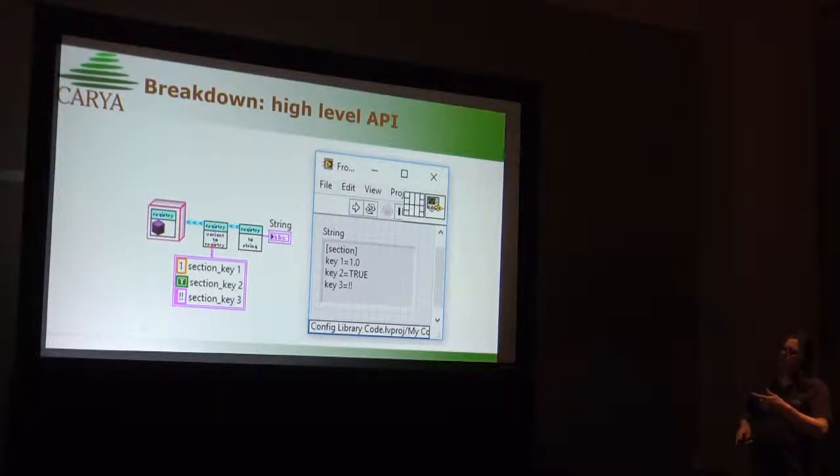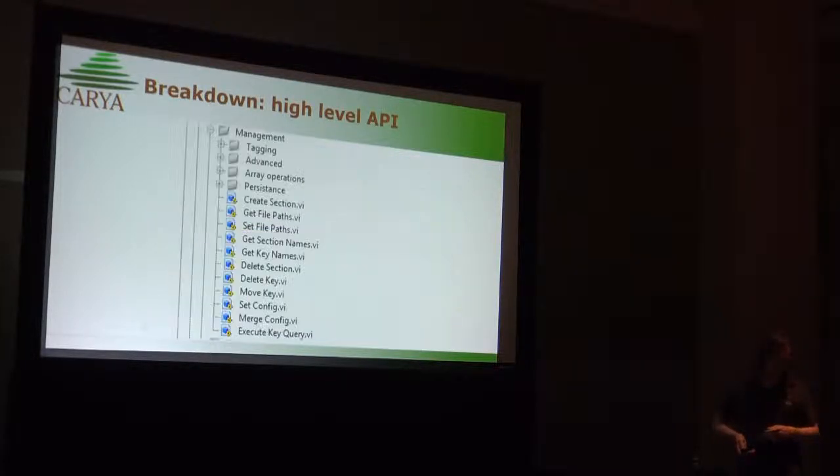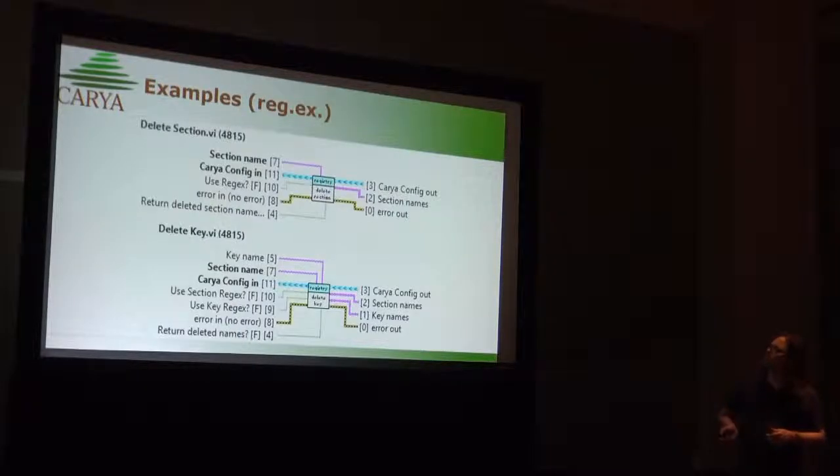So you can wire a class here and it will be stored to file, and the class doesn't have to do anything about it. Except in my case, you have to make sure the labels are okay, because you need some way to tell which parameters need to be stored and which don't. There are some management functions: create, get the paths, delete some sections, move keys, stuff like that.